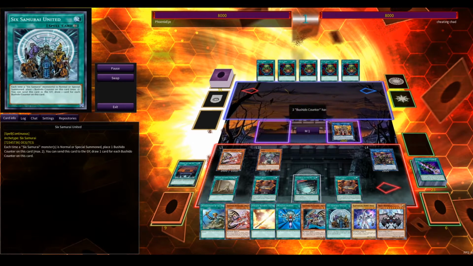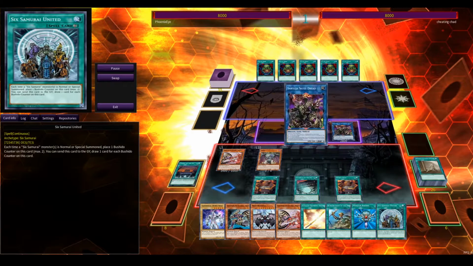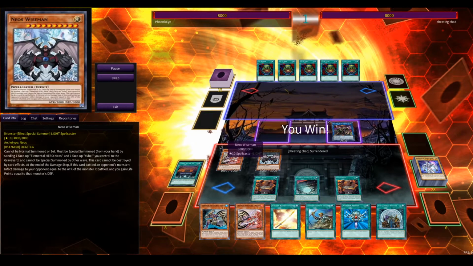And as you can see, there we have it. We've drawn into all of the cards that we need, so all that's left to do now is just slam Sayuja on the field twice. Easiest thing in the world with this deck, and there you have it. Big Neos Wiseman.